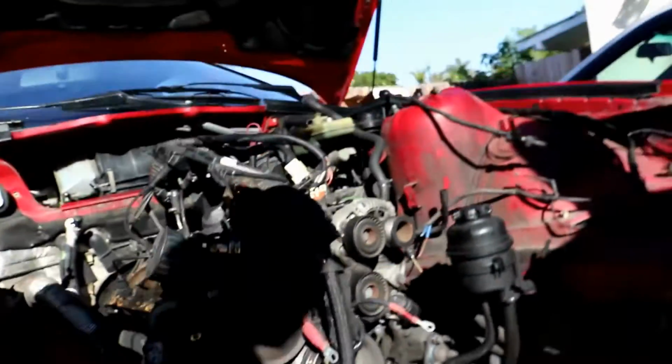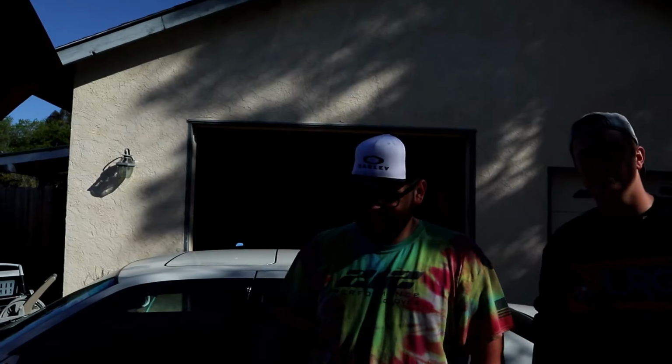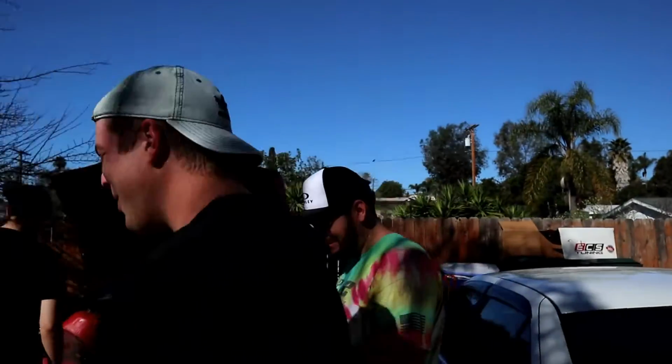This is my first front end off of a car. Really? Yeah. It's because you weren't here for the bucket build. I'm just gonna milk it now to get the engine hoist out. Look, dude, Levi donated his old M3 radiator, so we got a rad for it for free, pretty much.